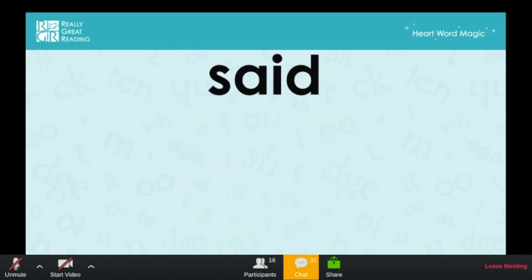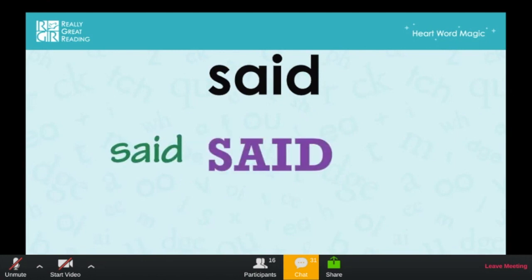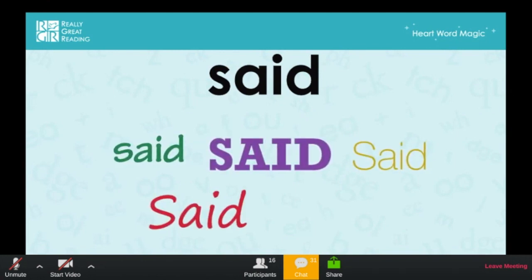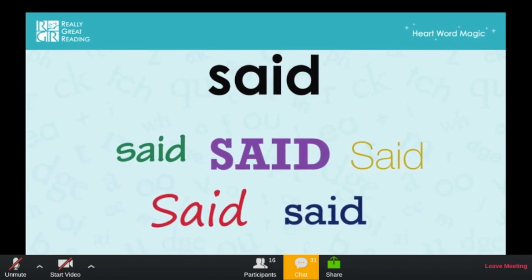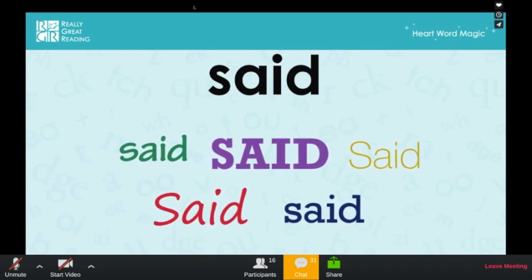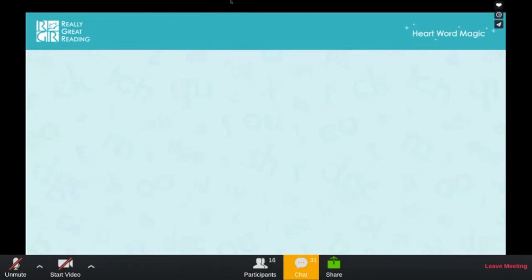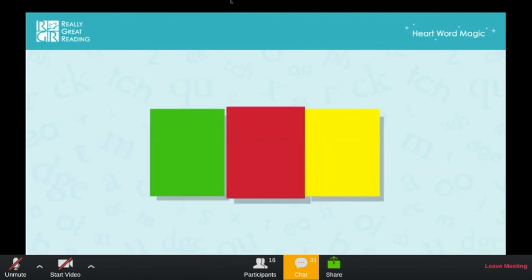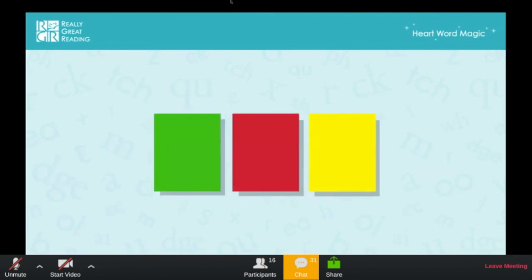We might see the word said in different shapes, colors, and sizes. These all have the same letters, and they all say said. Now let's see if you can remember how to spell the word said. We can use our phonics knowledge to spell the first and the last sounds. The first sound is s. How do we spell s?